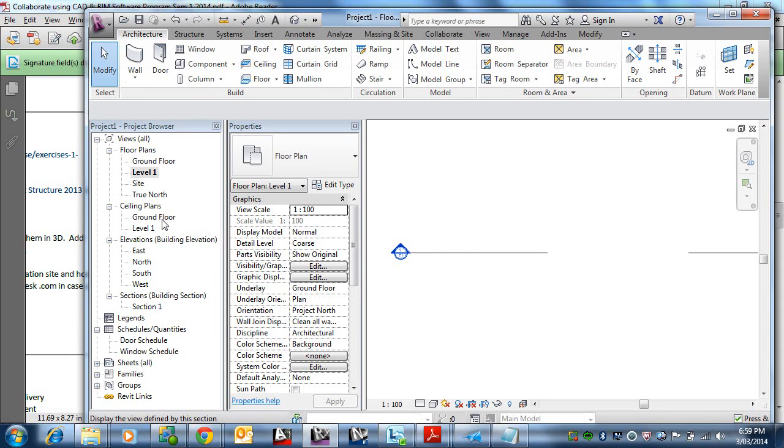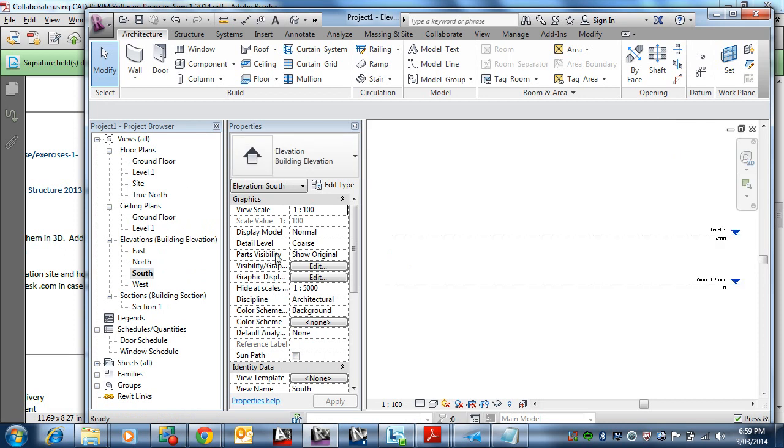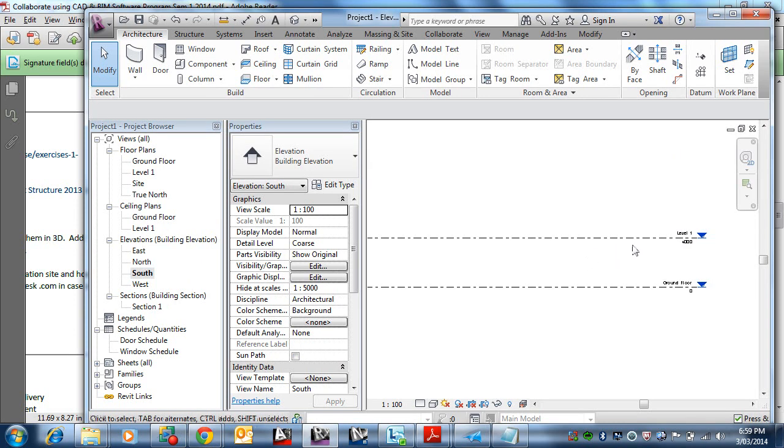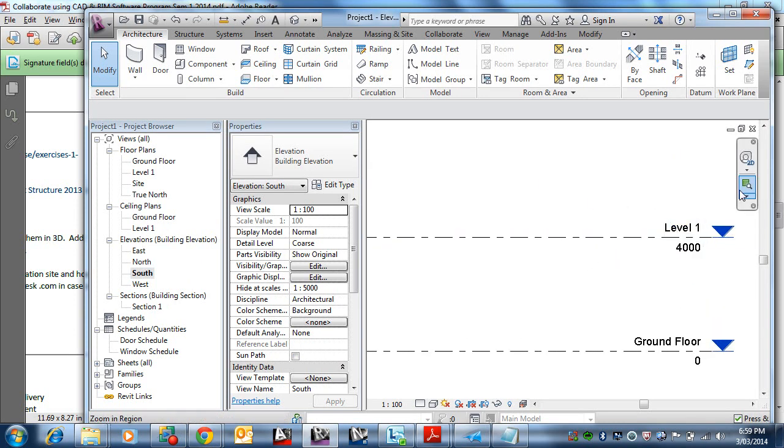All right. So where did these levels come from? Well, I'll show you that as well. You can set levels under sections or under elevations. So if we go to south elevation, there's a level there, and if I add another one, automatically we're going to have level 2, for example, appearing in between level 1 and the side, hopefully.